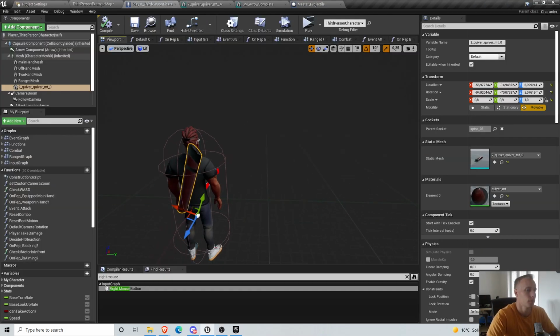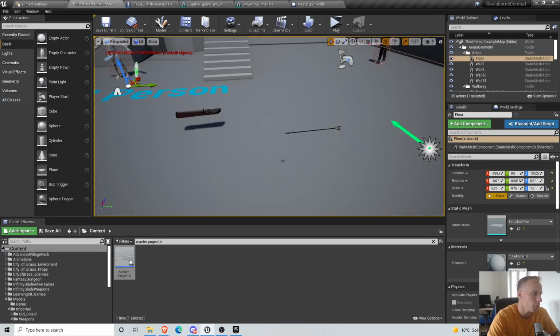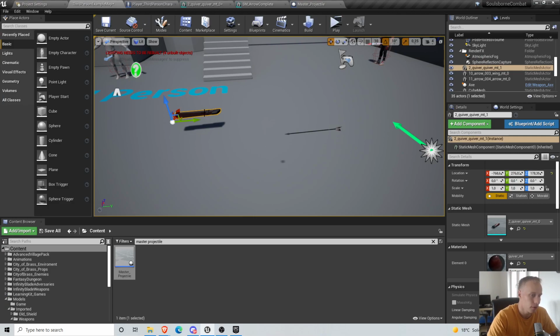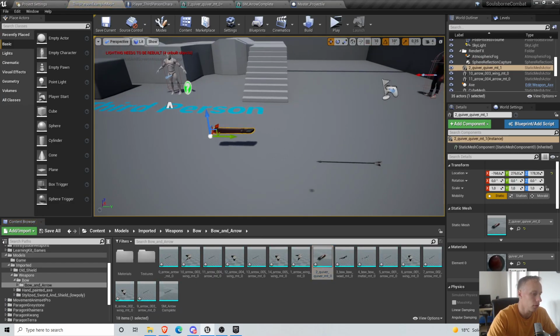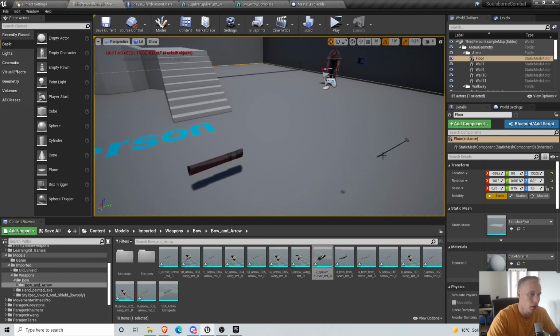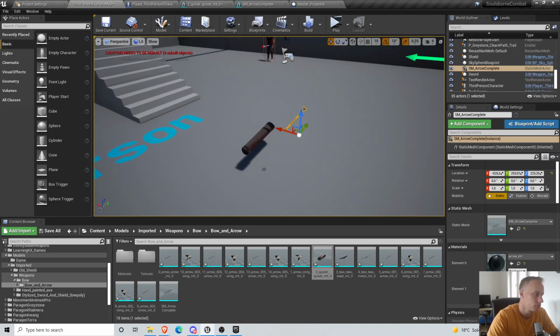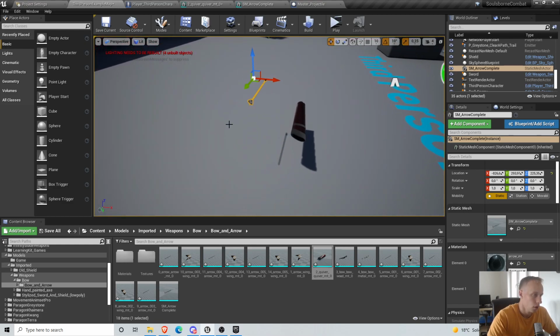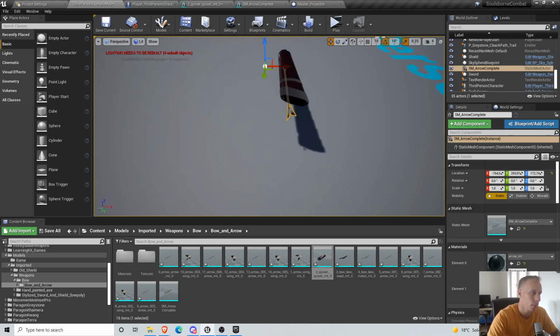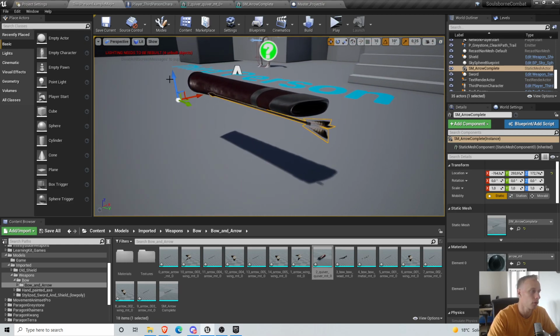And yeah, I'm just going to take the easy route here. We're going to go to this quiver mesh and do it like this. We're just going to merge them, so it's going to look like you always have arrows in your quiver.